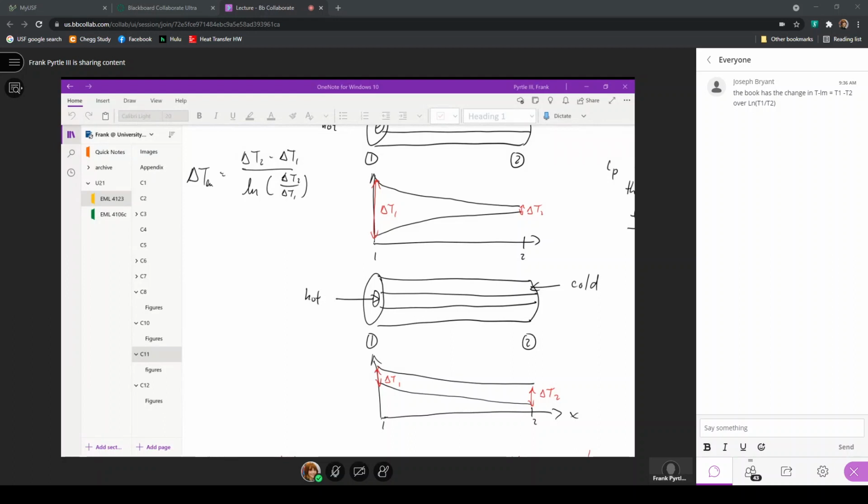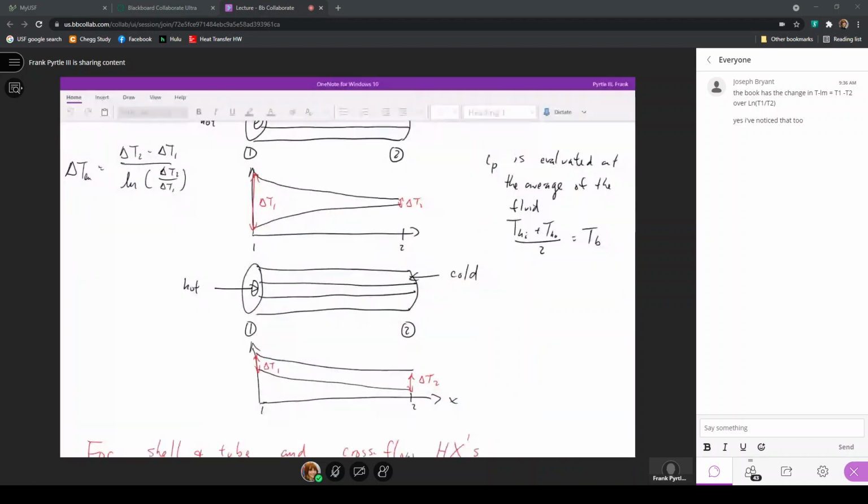Joseph, yes, it has delta T1, but please just review that; it was probably covered in your calculus class. If you just rearrange the expressions, the sign will change on the natural log of the ratio of those two terms. So the sign will change on what is in the numerator when you change the positions around. The log mean temperature difference will be exactly the same. So they're exactly the same expression.